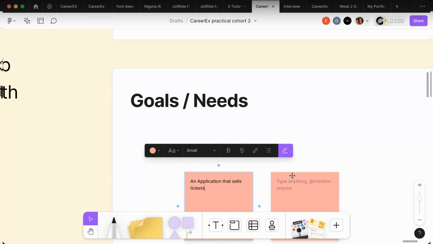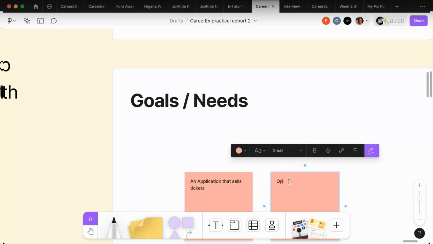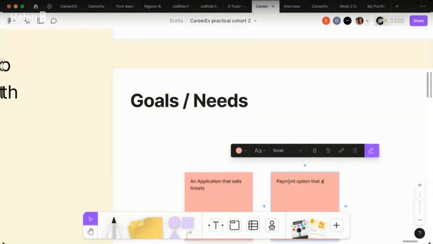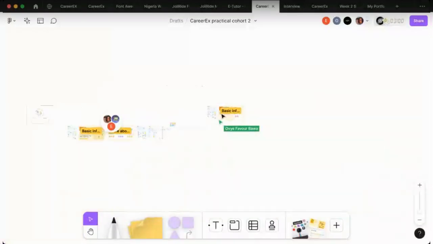And then here is going to be options, a payment option that allows bank transfer. Okay, so now I can proceed on.